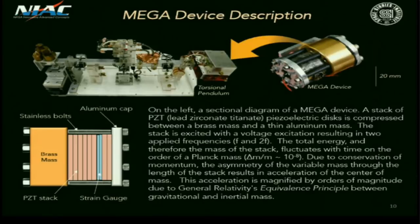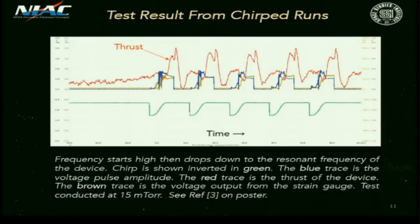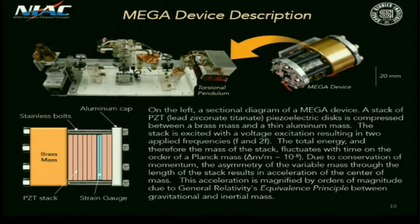So the stepper motor has a little optical probe next to it, and the probe is shining onto a shiny plate. The plate is attached to the balance beam, so when the balance beam moves, you get a change in separation between the probe tip and the shiny plate, and that gives us a displacement measurement. Using the spring constants of the C-flex bearings, we can convert that into a force, and that's how we measure the forces. I keep pressing the wrong button. Here's the little schematic again.